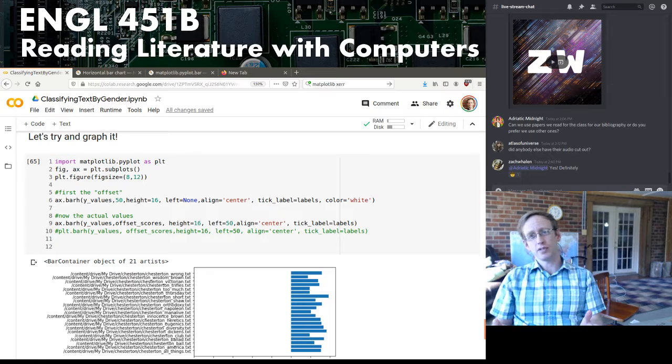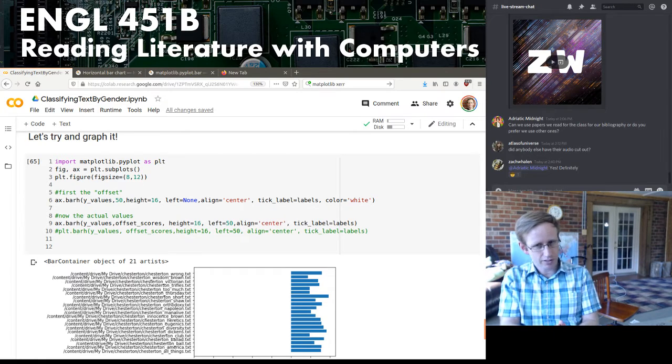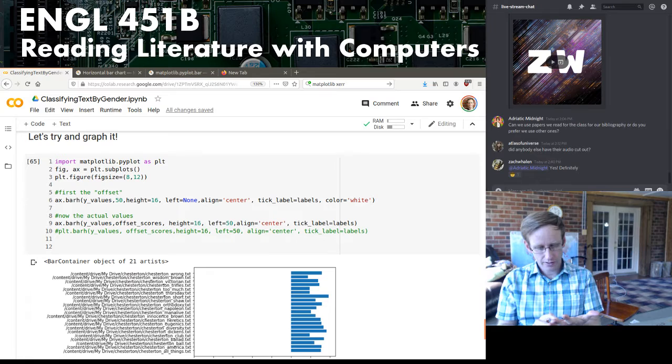Now, all that said, if you don't want to use Matplotlib, you can get your numbers and put them into other things like Google Charts or Highcharts or other things. You can make visualizations in lots of different ways. I'm just trying to do it all here because it's nice to have it self-contained, and also because if you get it working right, you could change your data and then see the result of that change very quickly. That's something that I like about this whole approach, and that's what I would recommend you do as well. But if you have some other way of doing it, that's probably fine too.